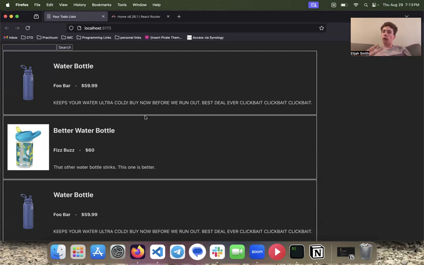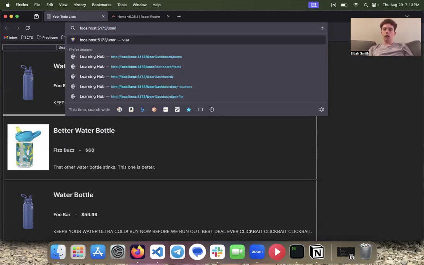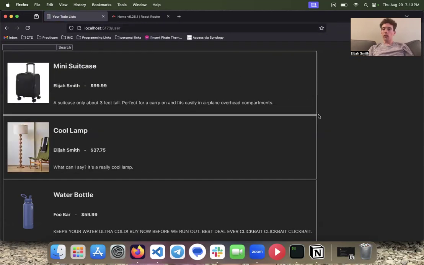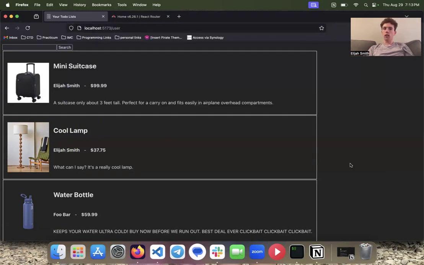I can logically represent different pages like that, but it would also be helpful for the user to be able to go to /user in their homepage and hit enter, and that would take you to a page where you can edit your user information, stuff like that. And we can use this URL bar to logically separate the different pages of our site.